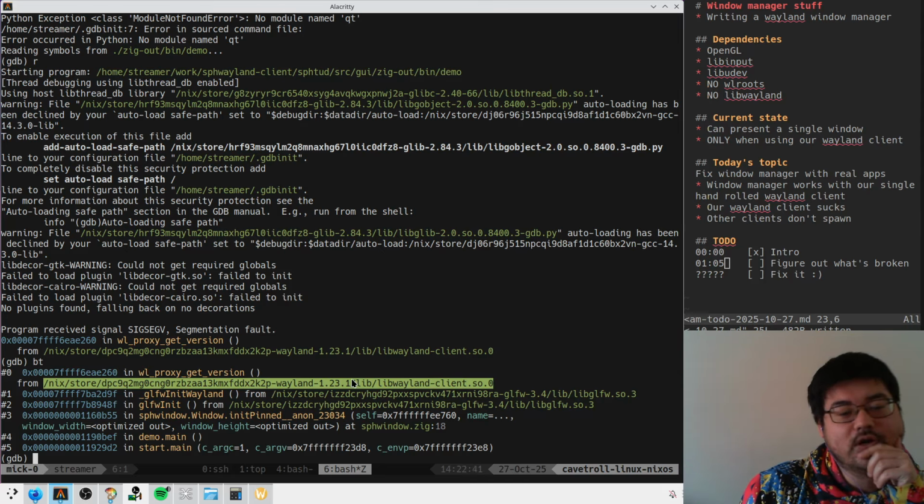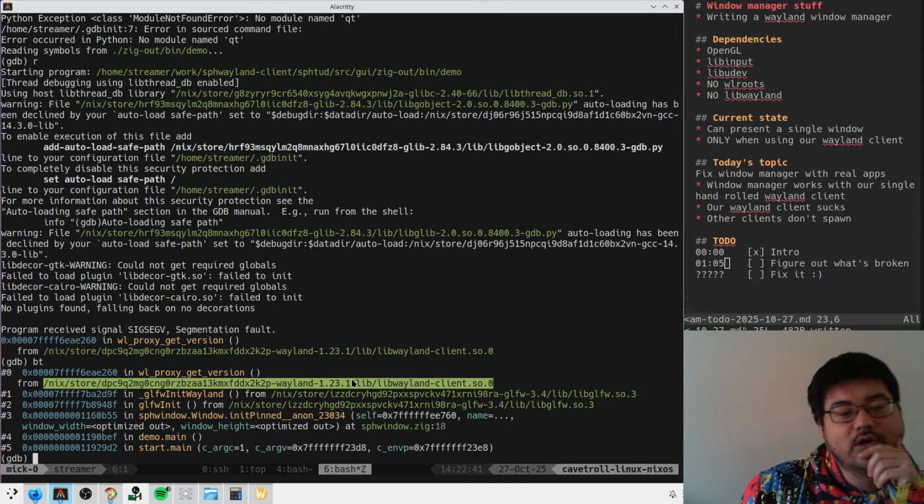That's the Zig assert SIGSEGV handler. I don't think so. I'm not 100% on that. Yeah, it's very strange. Maybe. Okay.